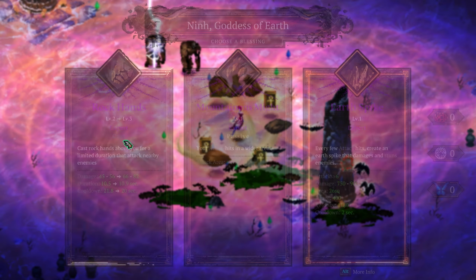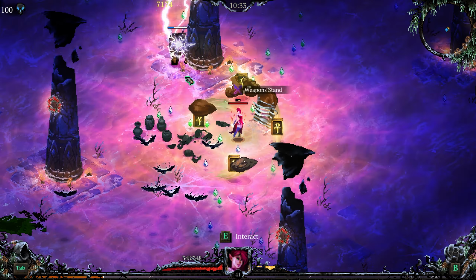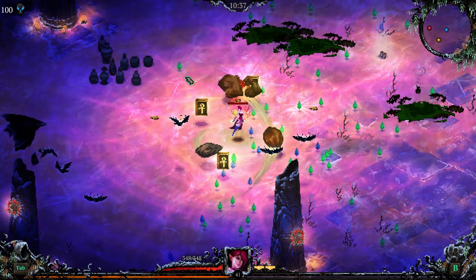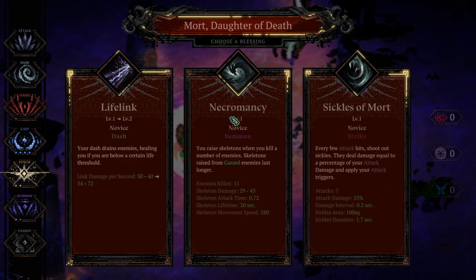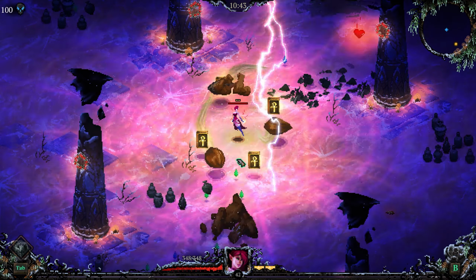I guess we're taking Rock Hands here. I mean, again, it's not doing anything, but those other abilities are also not doing anything at all. So yeah, I would say this is the coolest. Yeah, it's definitely the best weapon in the game, or most interesting. And I also think, I guess I can take Necromancy. I don't know, man. I don't know.